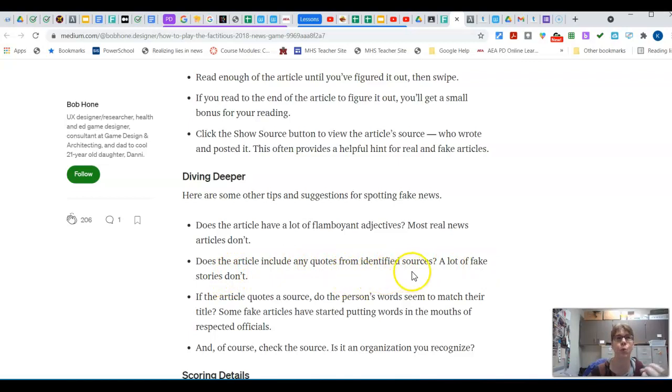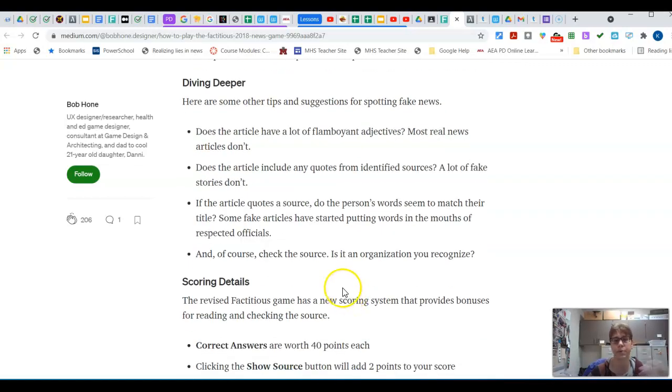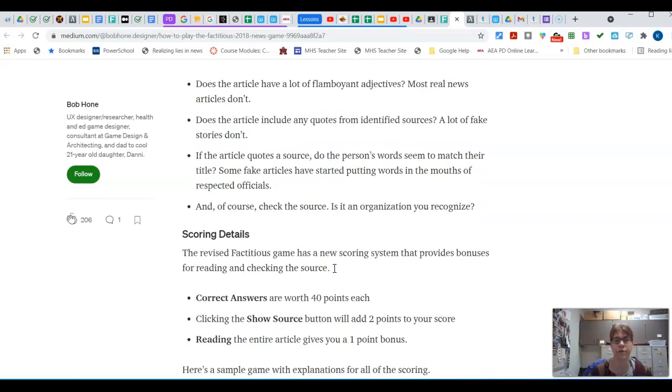If it's quoting somebody famous, they actually tell you who it is. Or if they're saying it's coming from the government, are they quoting the government? Does it have the person's words? Does it seem to match? Sometimes it sounds like they're putting words in their mouth. And of course, make sure you know the organization where it has come from.